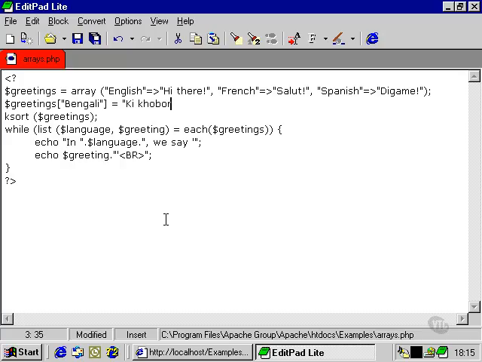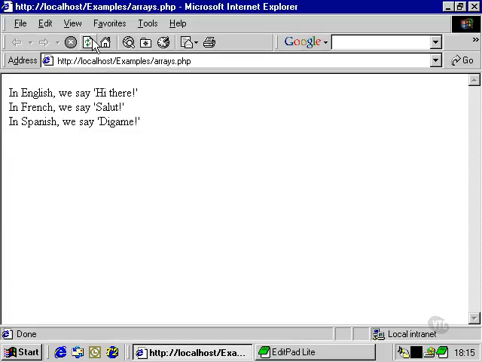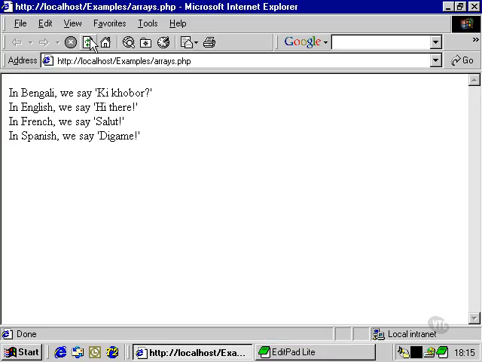Ki khobor. So that's added a language. Now let's see what that'll look like in our browser. So it's added an element, and because we've used the ksort by keys, B, which comes before E, has been set to the first element.